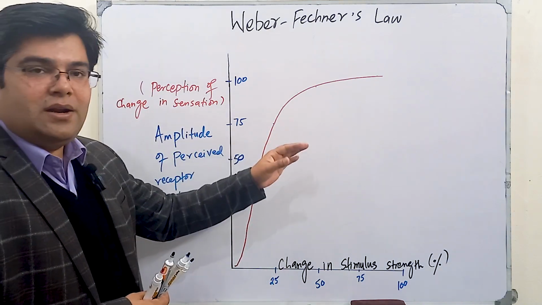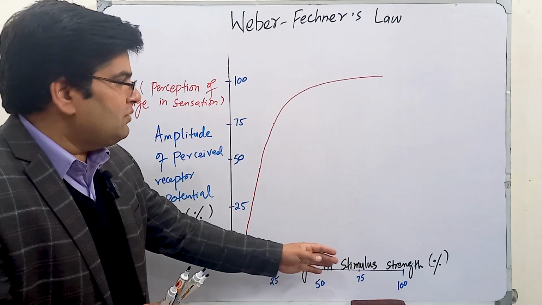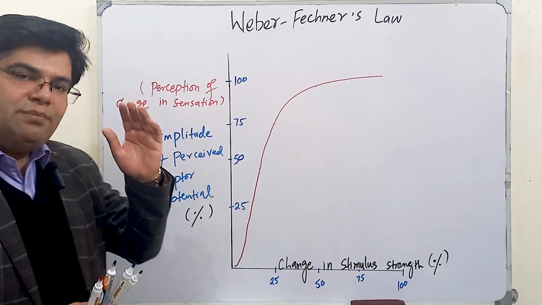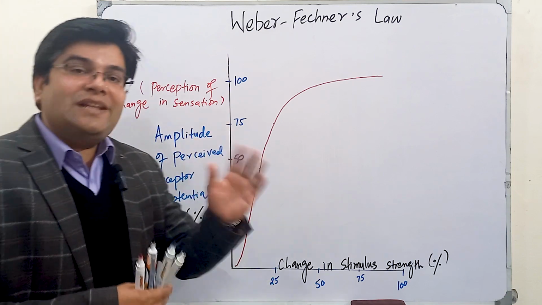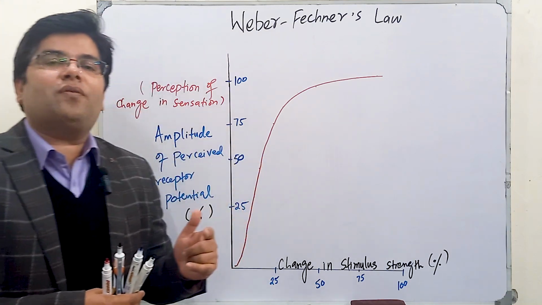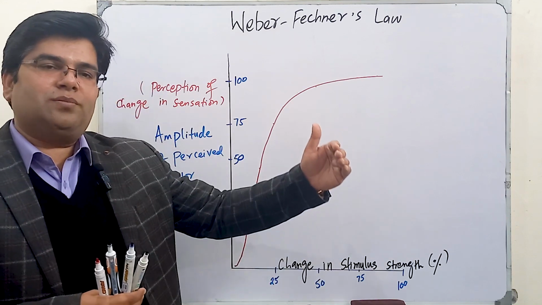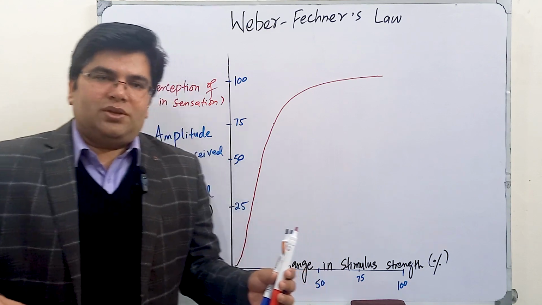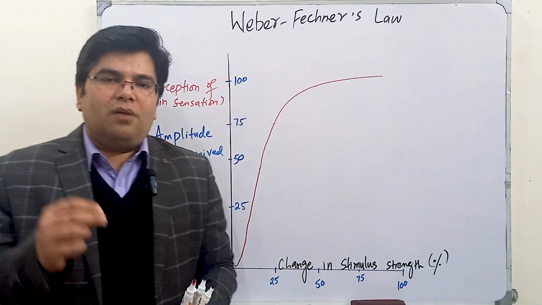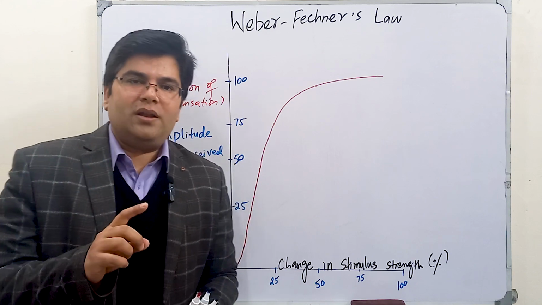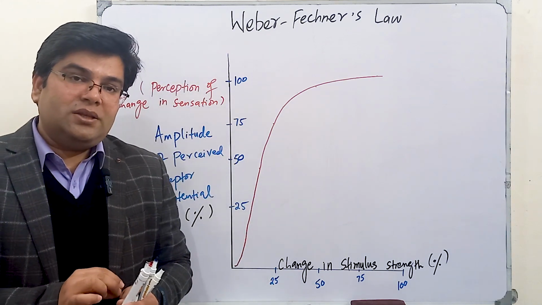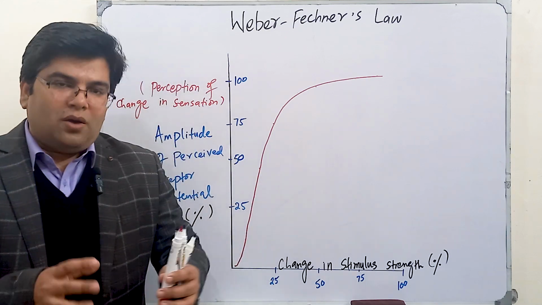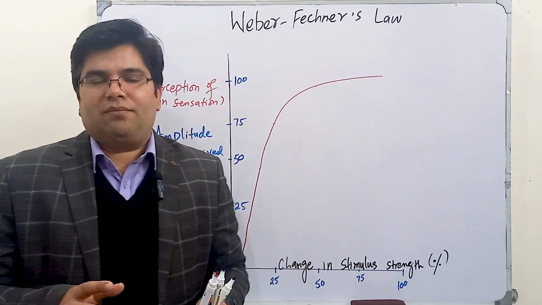So this Weber-Fechner law shows the relationship between change in strength of stimulus and the perception of change in sensation. And the brain perceives the intensity of stimulus by an increase in the number of action potentials which are traveling to the brain, and also an increase in the nerve fibers which are being stimulated. So the brain detects how much is the strength of stimulus, number one, by detecting the increase in the firing rate of an individual nerve fiber, and also how many nerve fibers are firing at a time.